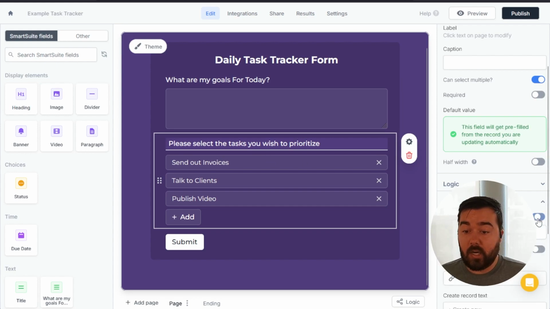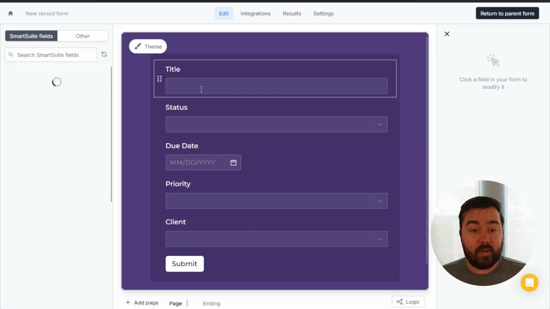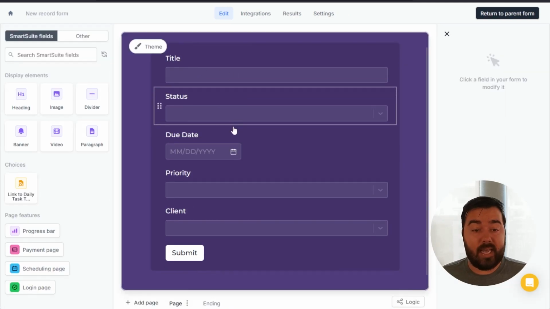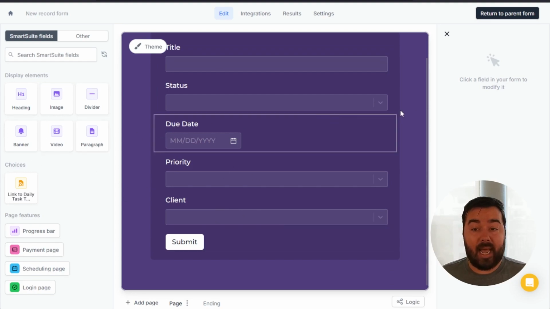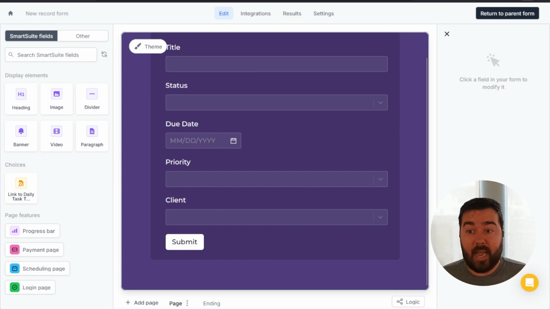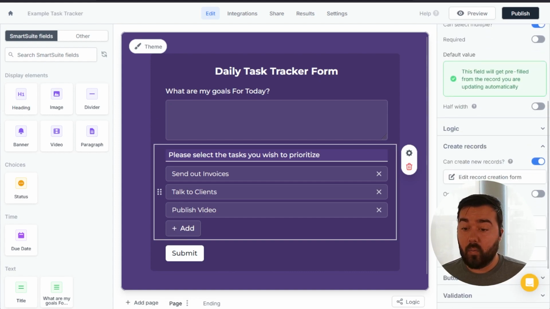We also have the ability to create records inside of this project example table. So you can see we can toggle this on, and we can edit the forms here. We can create something that shows the title, status, priority, client. We could add additional information, or if we want to add additional fields, we could map that here. So you can see why this may be useful if I'm trying to spend a little time in the morning adding new tasks and selecting what is important to me over the course of a day. So we can show that.